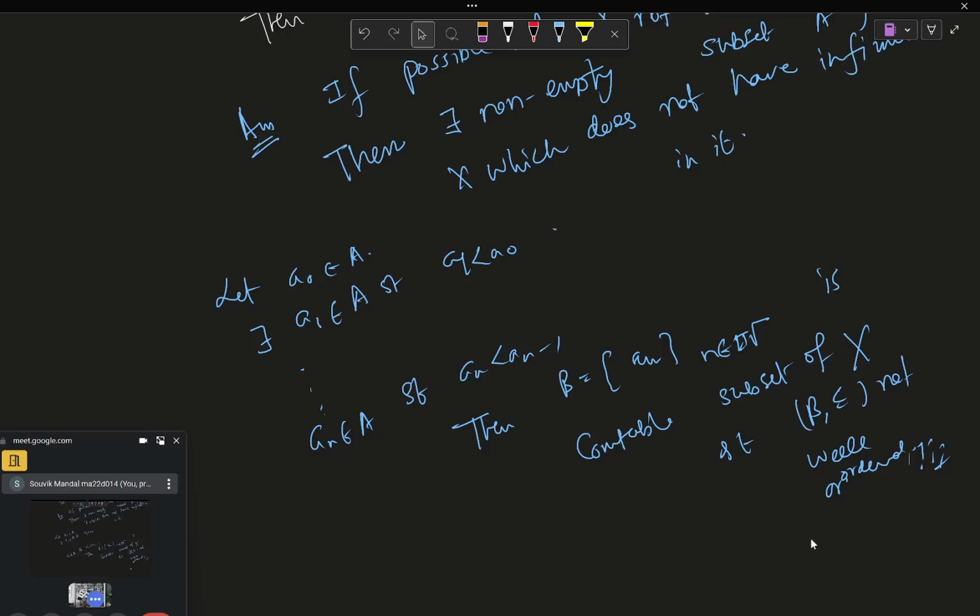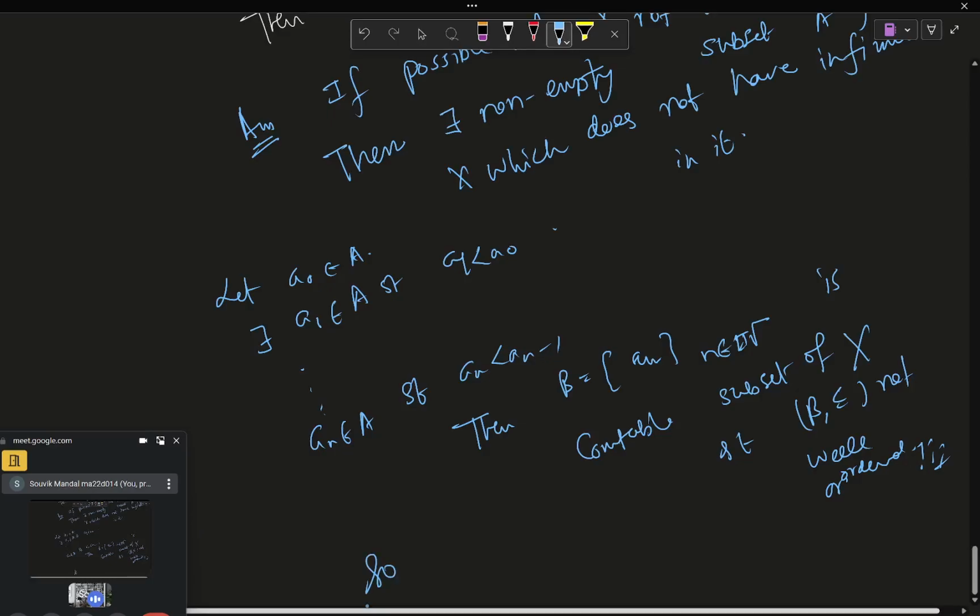By following this process for each n, we will have An belonging to A such that An is less than An minus 1. Then B is a countable subset of X such that B with less than or equal to is not a well ordered set. So it's a contradiction. That's why X is a well ordered set. Yeah, so that's the full argument.